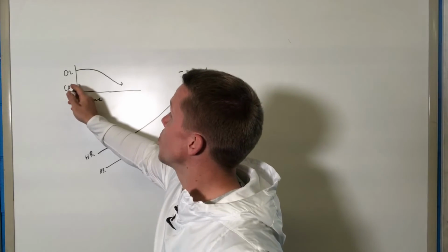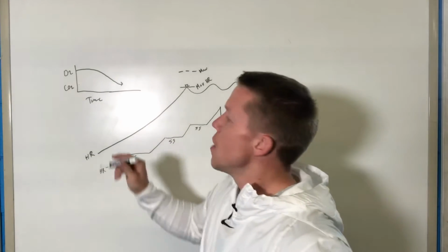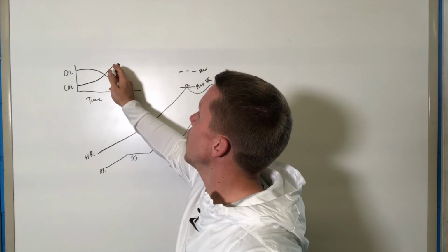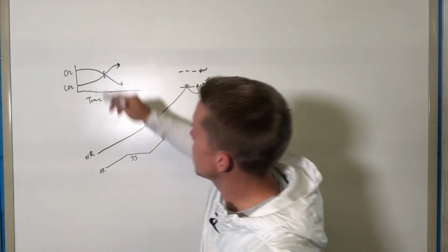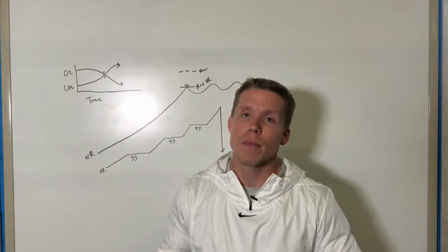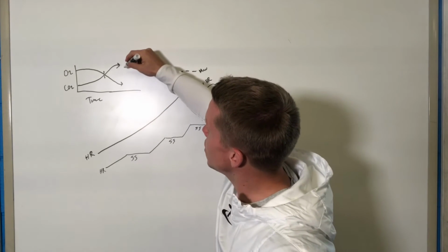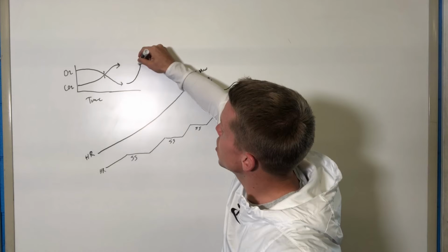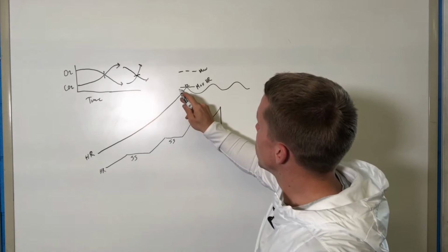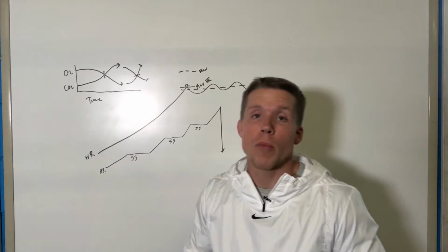Anytime I exercise, I also produce waste, or carbon dioxide, lactate, etc. There's multiple different waste byproducts, but when we look at this, what's going to happen is it's going to start to ramp up here. And at some point, these two are going to overlap, which in this scenario is right here. That point is critical for being able to identify how high of an output I can maintain and for how long. Once I start to find this phase, eventually I'm going to have to slow down until my oxygen amount comes back up and my carbon dioxide amount goes back down. And that threshold, which is somewhere right in here if you look at the data, is going to be your maximum output for where you are now.